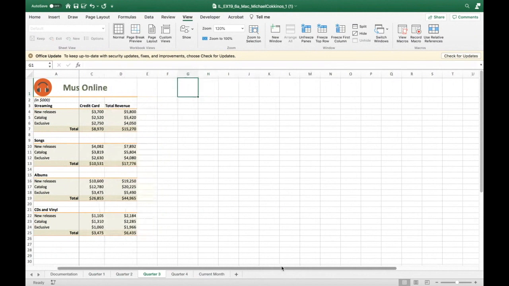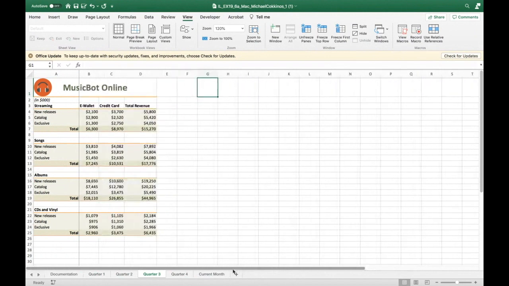You can freeze the top row or the first column. Watch what happens when I scroll the worksheet. See that? So when I scroll it, only everything past A is moving. A is locked, it's frozen. So again, if this was everybody's name and here was all their information, I want their name to stay there when I scroll the information. So basically what I'm doing is just adding a freeze here.